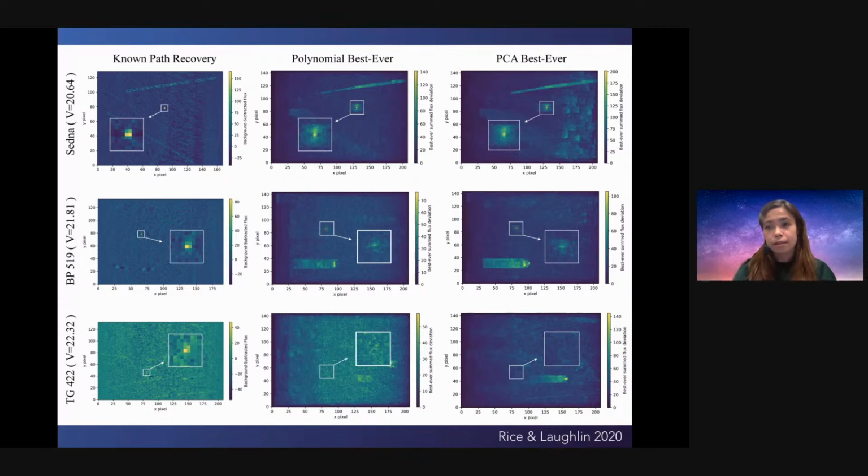But in the second and third columns, we're not giving the algorithm any information about where the planet or the asteroid is. We're just checking every possible path and seeing what pops out. And it's really exciting that we actually get the same signals out. They look a little bit different because this isn't quite the same way of searching. We're searching over every path instead of just one, but we're able to nicely pull out the signals of these objects, even without telling the algorithm that they exist at all. We just say, look for anything in the outer solar system and see what you find. That's really exciting, and it's something we're now working on applying to the entire sky.